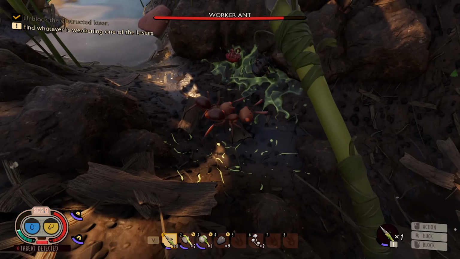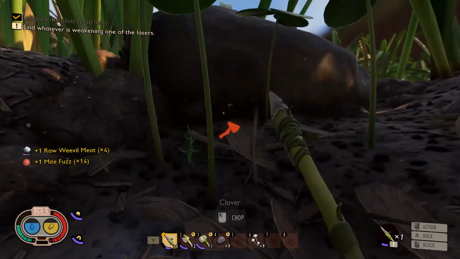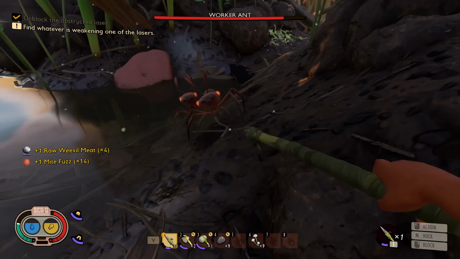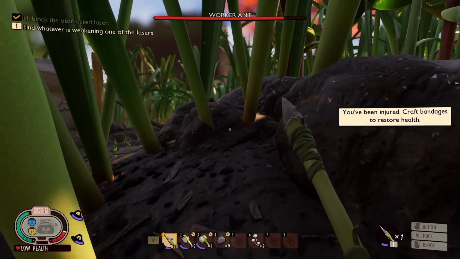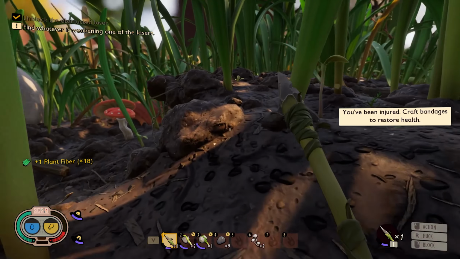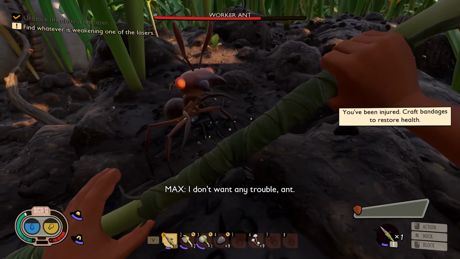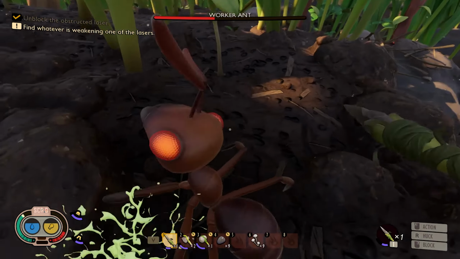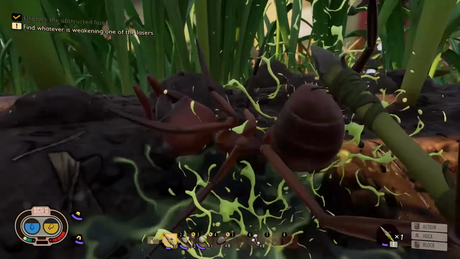Oh! Oh, fuck. Mistakes were made. Run away! Oh shit, they've got range. The ants have got range. Leave me alone, I didn't mean it. I'm sorry. I'll take it back. I don't want any trouble. Come on then. Let's go! Let's go, Mr. Ant! Yeah, that's what I thought, run away.